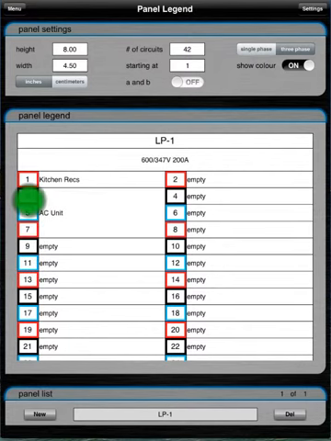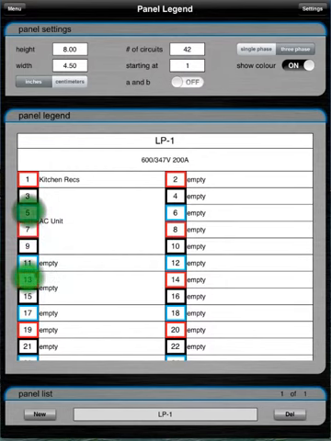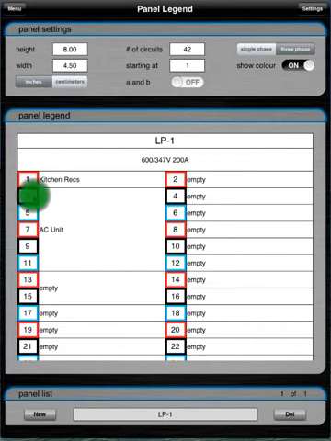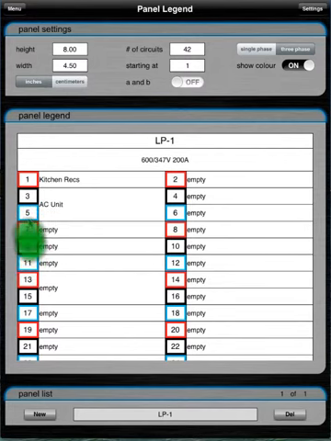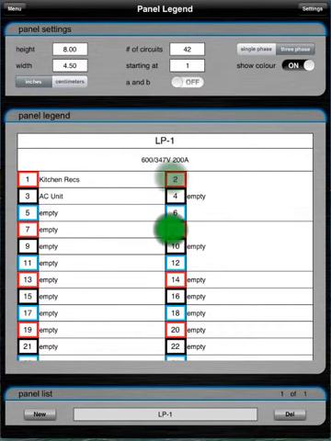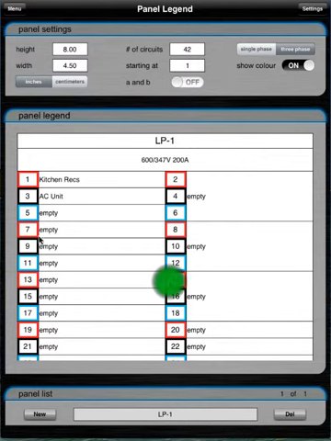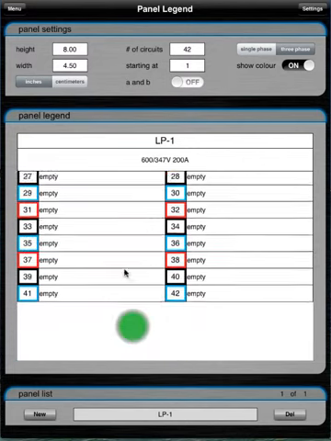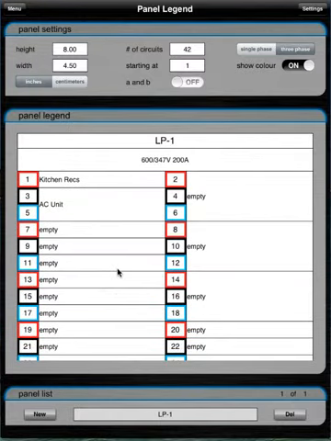There's a couple of restrictions here. If you click on any of the middle ones, they do nothing, and you can't gang to another gang circuit. So if this circuit's ganged down here and I start ganging this one, at this point it'll do nothing. You can't gang to that circuit that's already ganged. So that'll allow you to put some three-phase loads in, and some two-pole loads in, anything you want. You can scroll this down and complete your panel legend to how you desire.